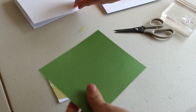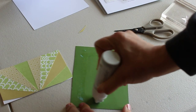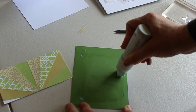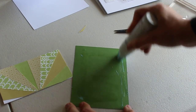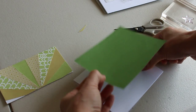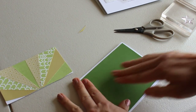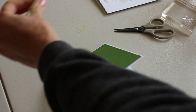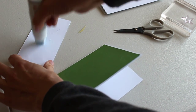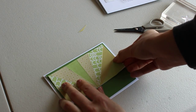Now what we're going to do is stick down the cardstock base. Oh, obviously my glue pen needs replacing. And then your sunburst on top, like so.